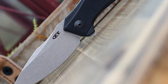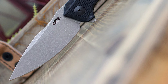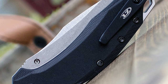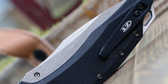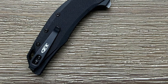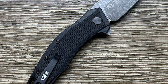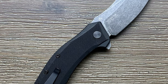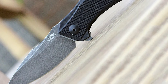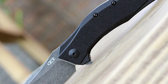It provides reliable edge retention and corrosion resistance. The knife has a 3.25-inch drop point blade with a 0.121-inch blade thickness offering exceptional hardness and wear resistance. It has a 4.4-inch closed length and a 7.625-inch overall length. The fiberglass G10 handle has a 0.47-inch thickness and provides a comfortable grip. It features ZT's SpeedSafe system, the blade locks with a rock-solid liner lock, and a reversible deep carry pocket clip allows for ambidextrous carry in the tip-up position.